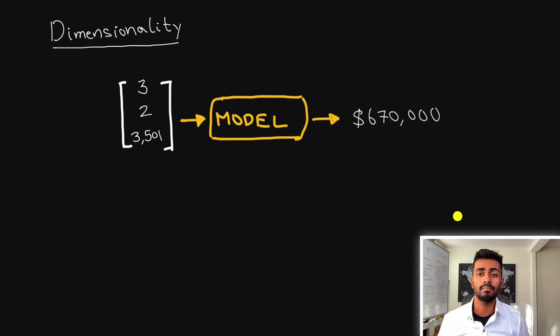Hello everyone and welcome to another episode of Code Emporium where we're going to delve into the curse of dimensionality. In machine learning we typically have some information that we want to put into a model in order to make a prediction, and to enter information we typically use a vector that consists of individual features.